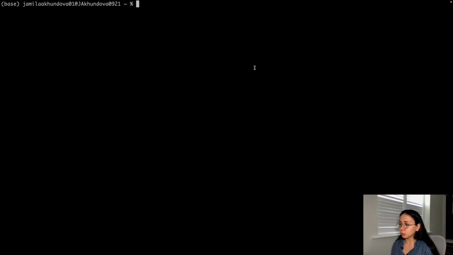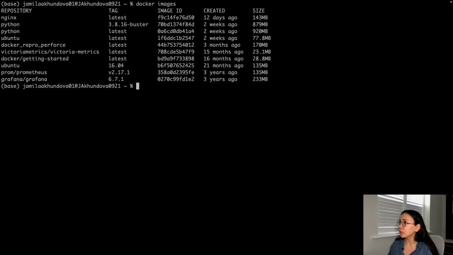Another command that I want to show you is how to clean up the images that you've pulled, because they obviously take some space and you might want to clean them up from time to time. I mean the images that you're not using. So if I go ahead and run docker images for the images that I currently have, the command that you have to use to delete images is docker rmi. There are two commands available actually.